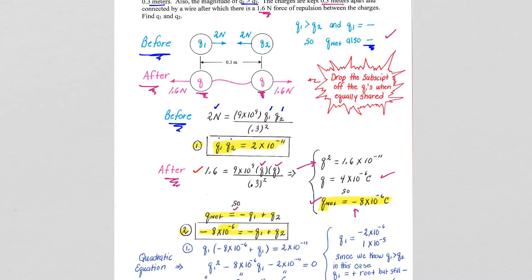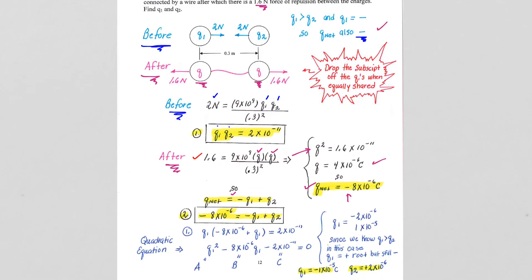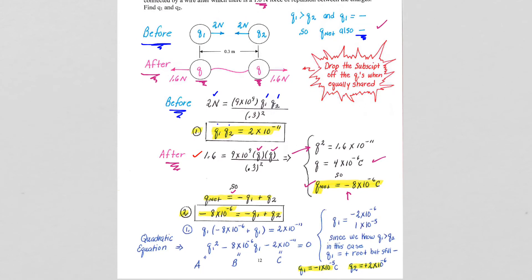And at this point, you want to be confident that you have done a correct physics analysis, that you have your two equations, equation 1 and equation 2, two equations and two unknowns. The problem is solved.